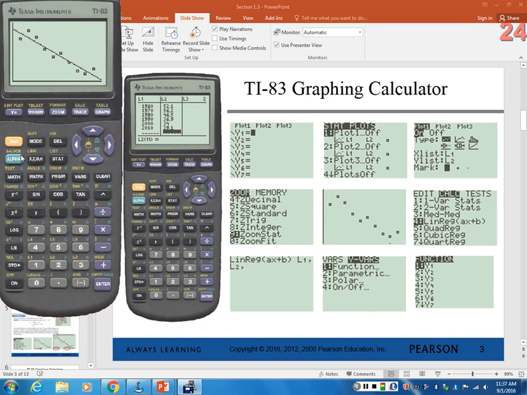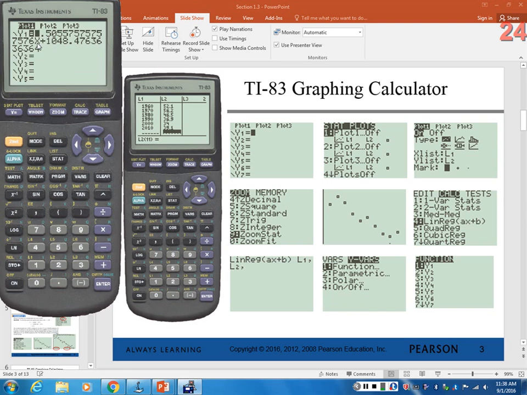So what that tells us is, first of all, the death rate from accidental deaths is decreasing. And it tells us how much it's decreasing: by about 0.506 per X, where X is the year.